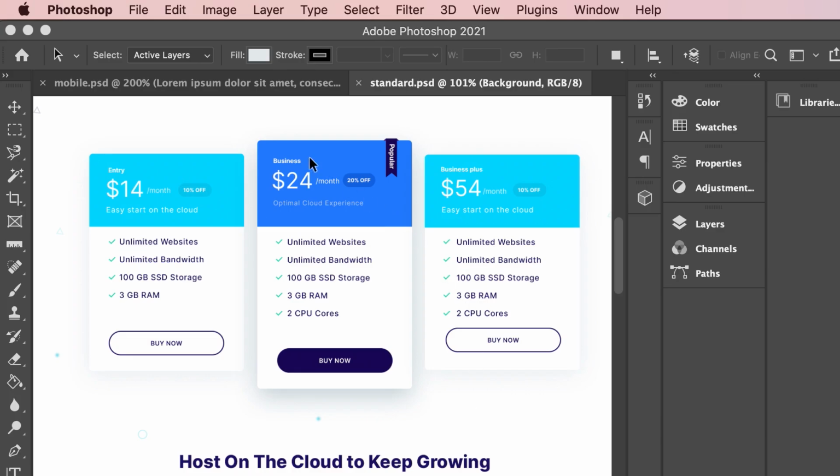On desktop, the popular plan should be slightly larger than other plans. And also, when we hover over any of these plans, I want the plan to get slightly larger with a nice transition. With all that, spend 5 to 10 minutes on this, then come back and see my solution.